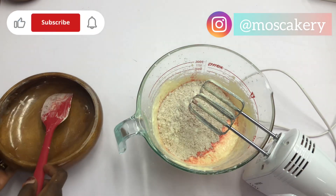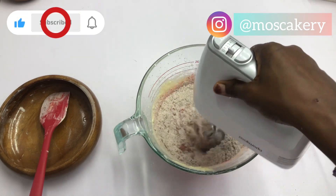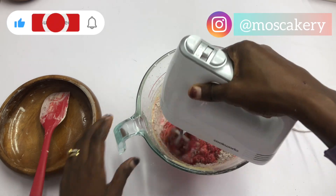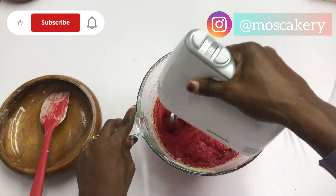At this point you do not want to over-mix the flour into the butter — you just want to incorporate it, and once it's well incorporated, it's done. You can also use your spatula instead of the hand mixer; either one works. Just make sure it's well incorporated and that's okay.